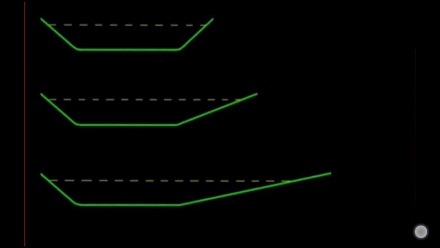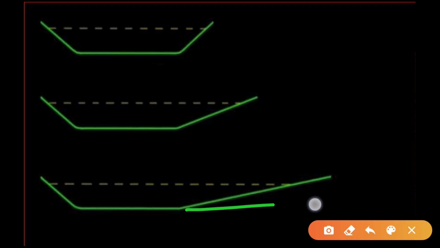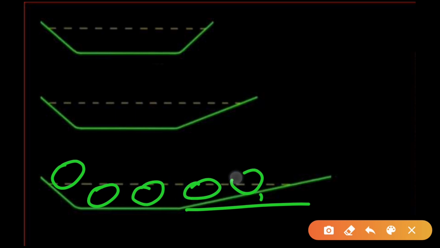Now similarly, if I decrease this angle to, let's suppose, 20 degrees or 10 degrees, very less, near to 0, then what will happen? Again, the ball's velocity will increase as it comes down the slope, it attains a constant velocity, and then it will stop when it reaches the same height.